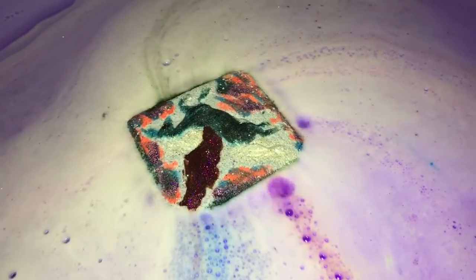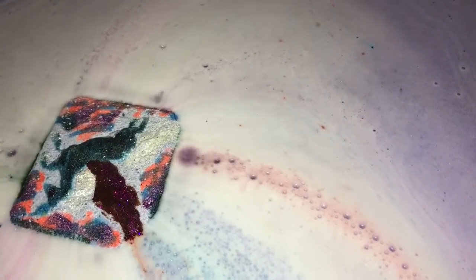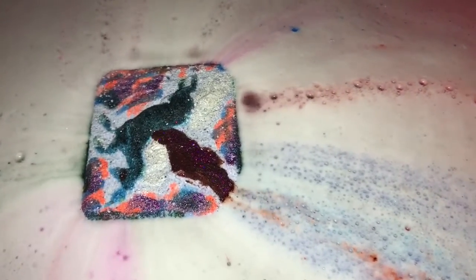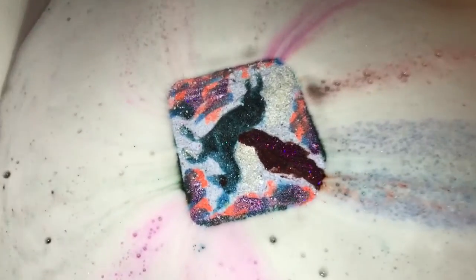There's some glitter here. I was actually talking to Rebel today on Facebook and she was showing me a bath bomb she's going to be launching for Christmas — oh my gosh, it looks so cool. I don't know all that she's putting out for Halloween yet, but I'm excited. I actually placed an order today and got the second to last of one of her monthly subscription boxes.